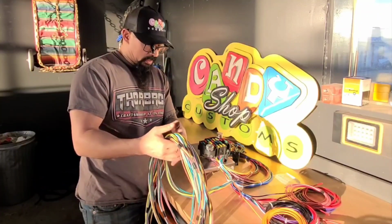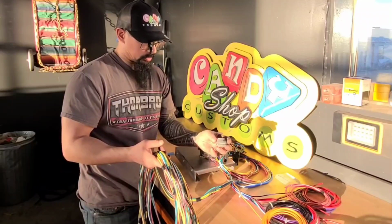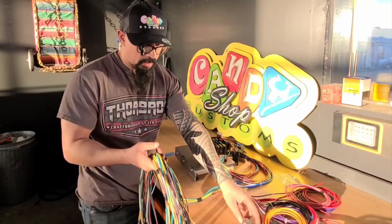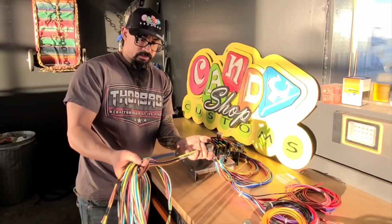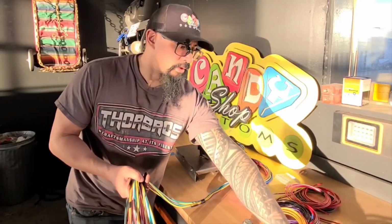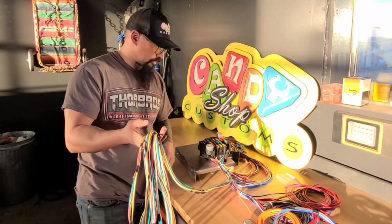So basically this is going to go through one of the grommets. I got a couple grommets here. That's where it's going to go through the floor. And then I'm going to run these on the inside of the frame. So basically these runs, I have one for the rear and then one for the front. I need to now wrap these.